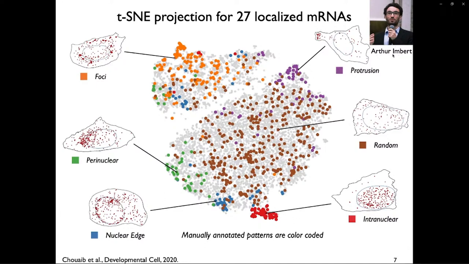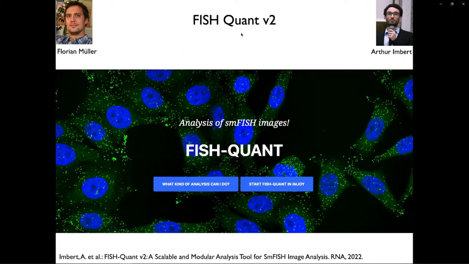And all of these developments have been done by a PhD student in the lab, Arthur Humbert. Arthur, together with Florian, also developed a new version of FishQuant. FishQuant was proposed to the community already a couple of years ago, but this is now newly programmed really from scratch in Python. Before it was MATLAB, and it's now really scalable, applicable. It runs on the cluster. It also has bindings to ImageJ, so it can be used with a graphical user interface, and it has now been really applied to a number of screens and a number of data sets, and we hope that people continue to use that. And that basically just came out in RNA in 2022.